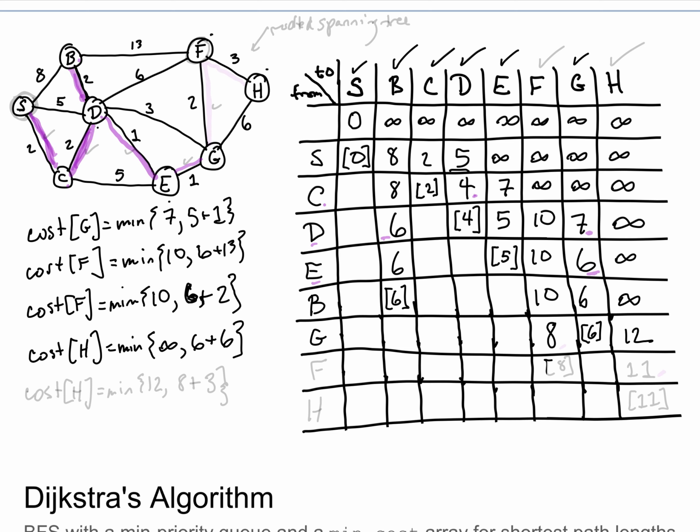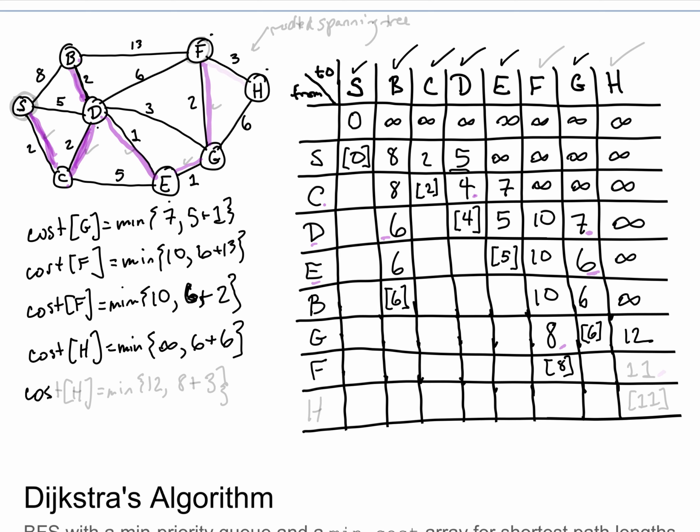We're looking at the minimum cost of all of those vertices. 8 is the minimum cost, and so F will be processed next. F's parent is the last place where a change was made, so F's parent is G, and this is the highlighted edge of the minimum path. Now we can process F. So we're looking at all the unprocessed neighbors of F. There's just one, and that's H.